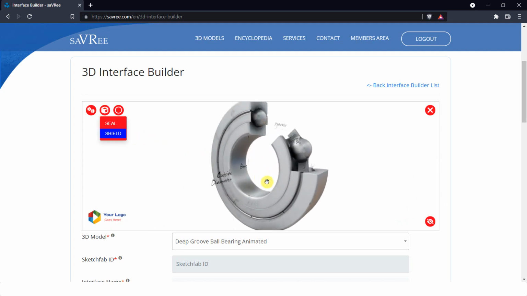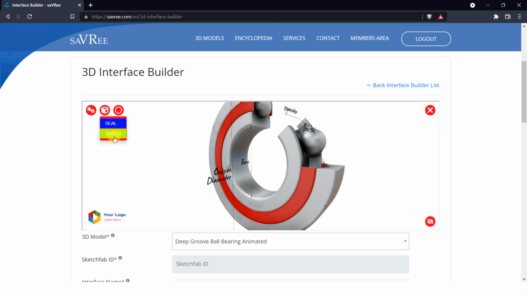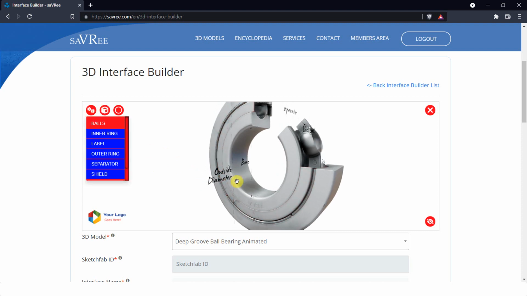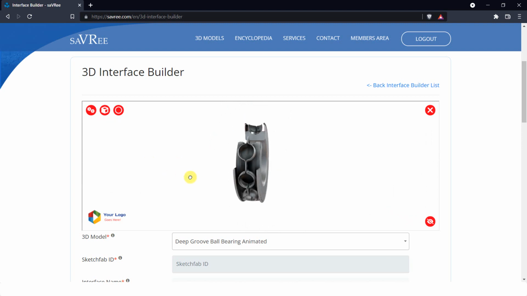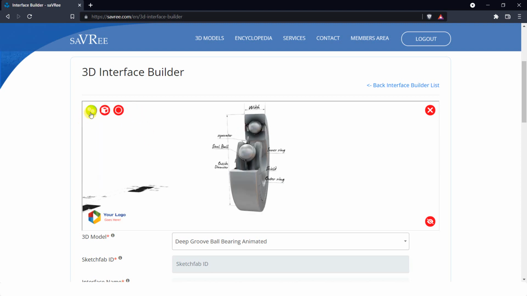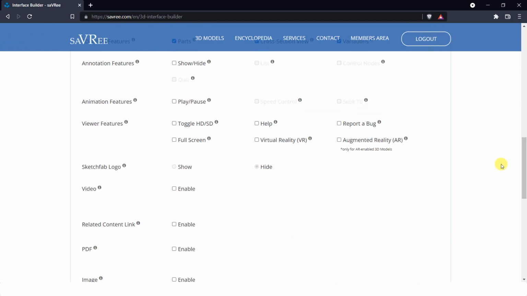This is the variation, which allows us to change between a seal and a shield. And if we want, we can also hide and show any of the parts as well. So these three buttons at the top here are the features that we just added to our interface. You can already see it's becoming a lot more interactive, a lot more useful.